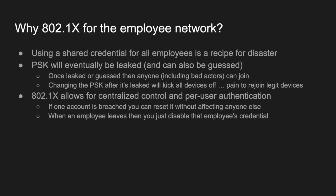Changing the PSK after it's been leaked will kick all devices off, which makes it a pain to try to reconnect legitimate devices. 802.1x solves these problems by allowing for centralized control and per-user authentication. If one account is breached, then you can reset it without affecting anyone else's connection. When an employee leaves the company, then you can just disable that employee's credentials.